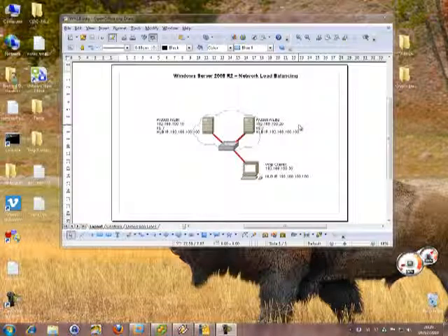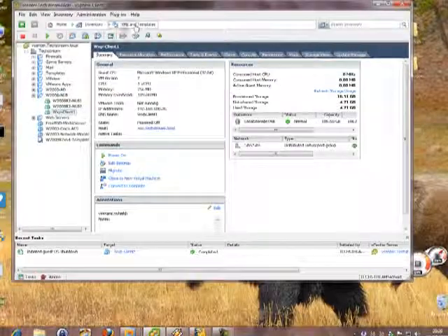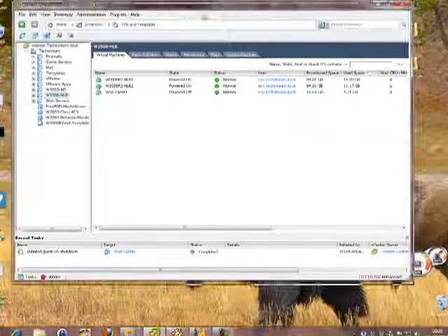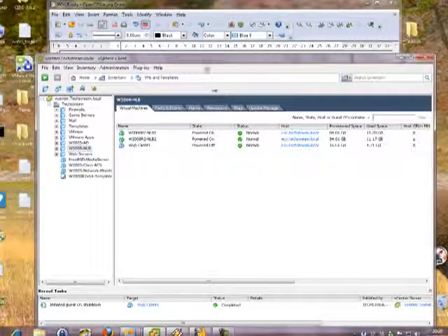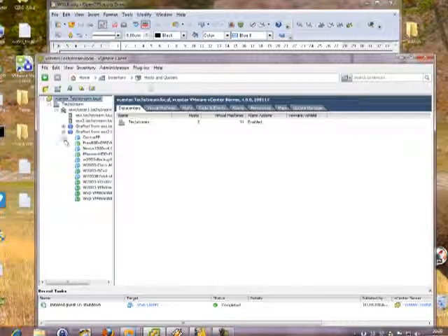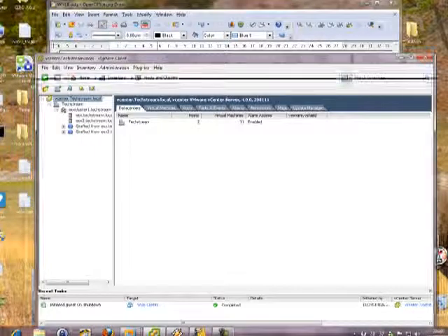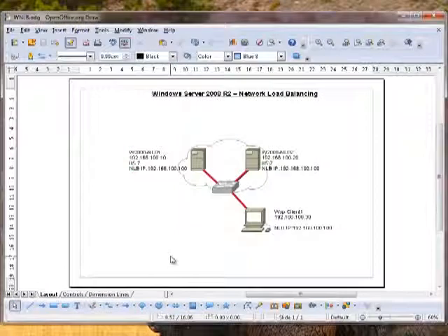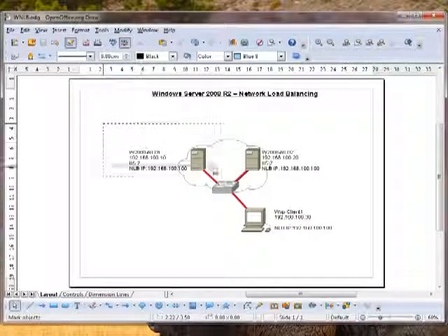The idea here is that we've set up our virtualized infrastructure and, let's pretend, it looks something like this. So we're all nice and tidy with our folders. And we've got a 2-host cluster here. The idea is that we want to deploy a highly available IIS7 website, and we're going to do that with network load balancing.